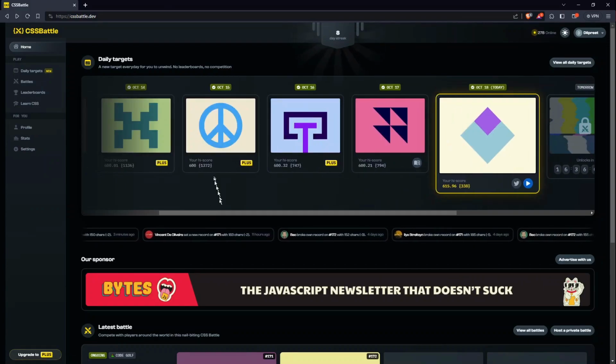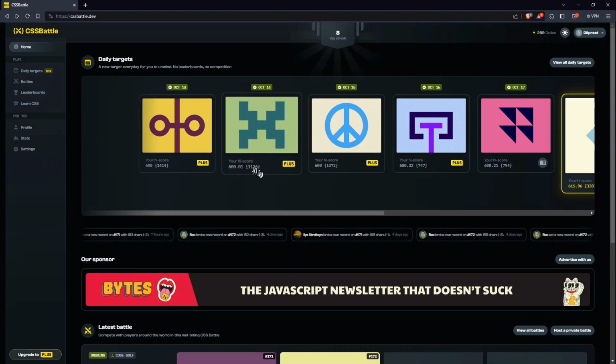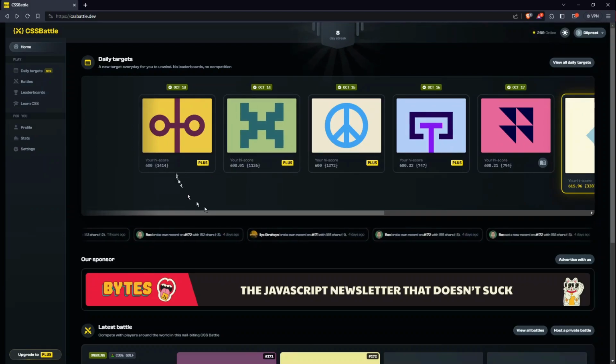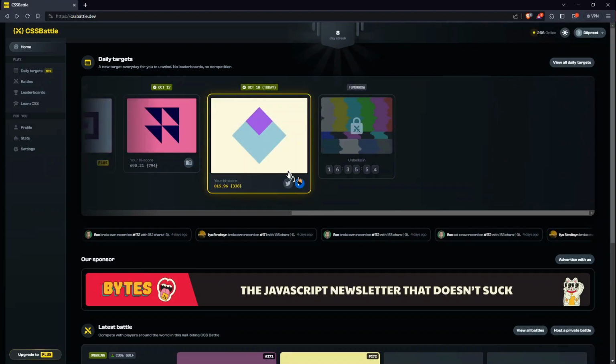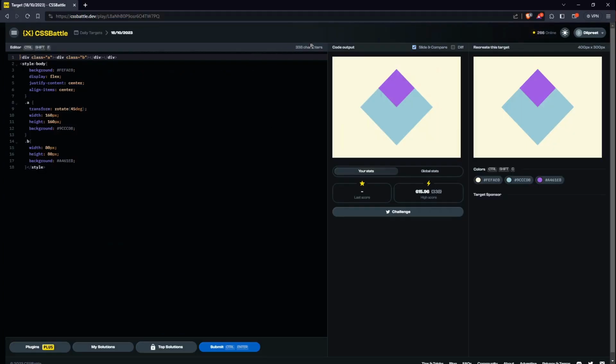Then comes this 1372 because I didn't knew of the comments, etc. And 1136, 14,014. That's the reason. But in this one, it only took 338 characters. So lesser the characters and the more the accuracy, the more the score will be.